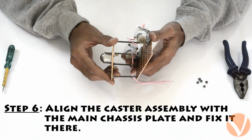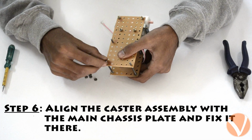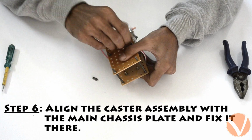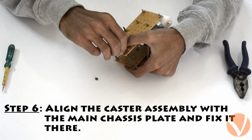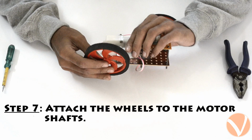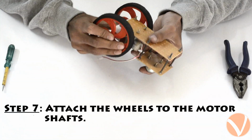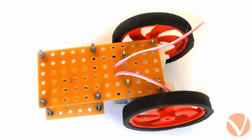When you have finished this, align this caster assembly to the main chassis and fix it in place. Finally, attach the wheels to the motor. This completes the mechanical part of our robot.